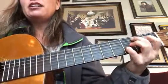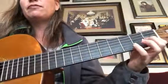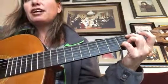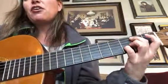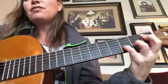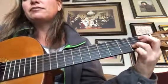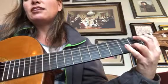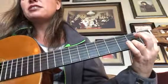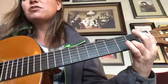Bad Bob comes back again. You were playing Bad Bob earlier with your index finger, but it's 4 and 2. This next chord, I call it Bad Bob's Evil Cousin: first finger, first fret on the 5th string; third finger, second fret on the B string. And then you just add 4 and 2 back again. So this is a good little exercise to practice — from Bad Bob, one fret lower, Evil Cousin with 1 and 3.